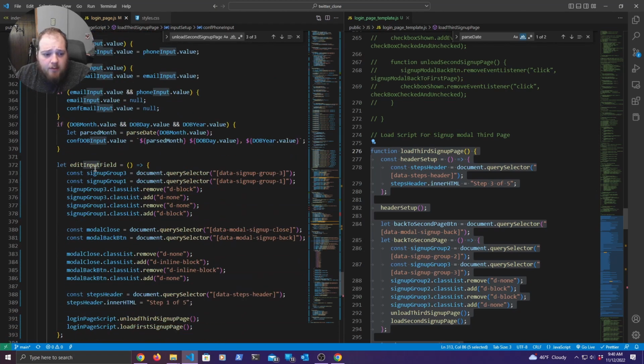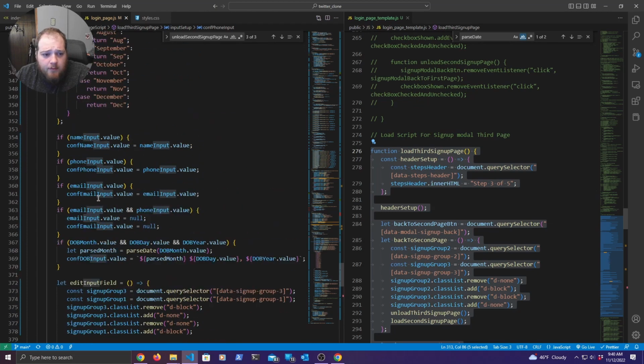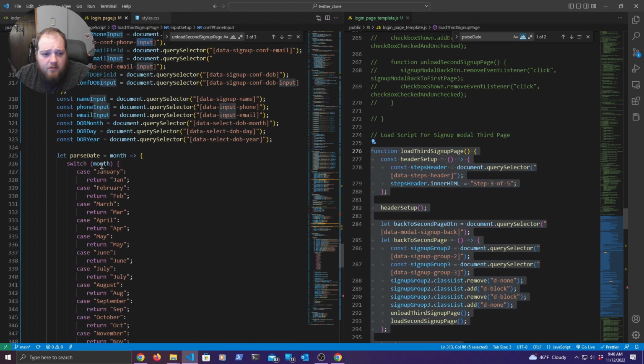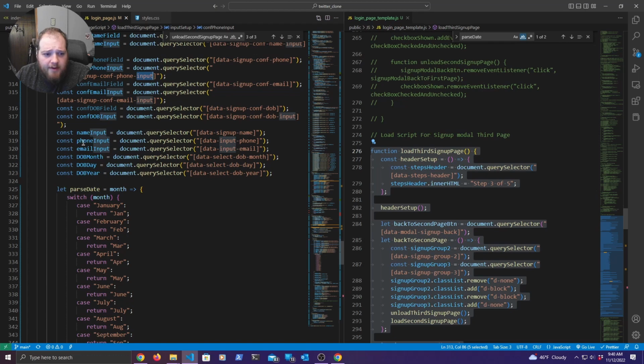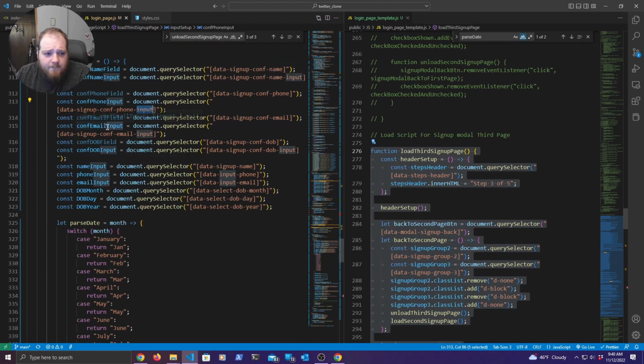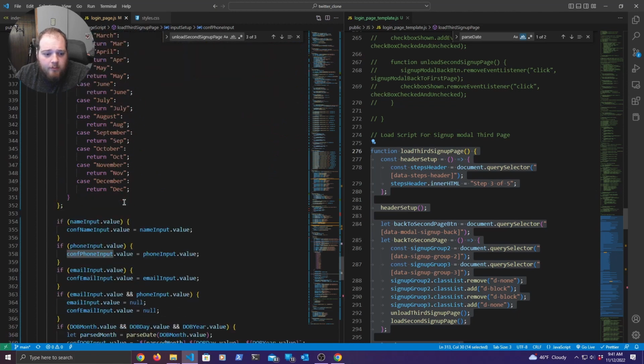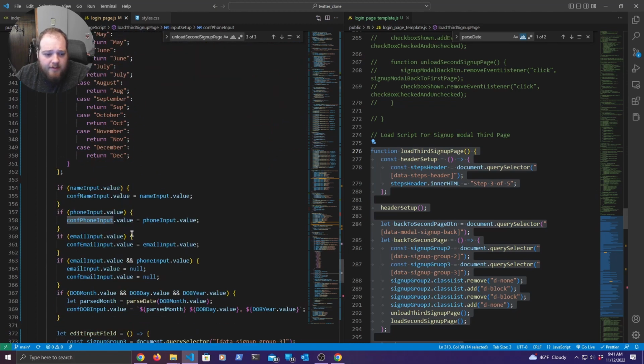Alright, so edit input field. Okay, wait a minute. So this right here. Okay, so confirmation, input, and then field. Okay, so yeah, that makes sense because I haven't used any of these yet, but I have used these, and they're for the most part filling out properly.